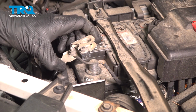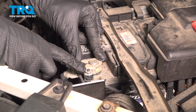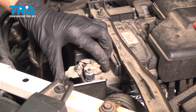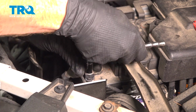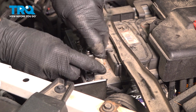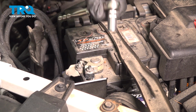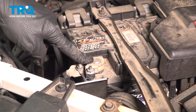It's time to reconnect our negative battery terminal. We'll press this right down into position. Once you're holding it down onto the battery as far as possible, tighten your 10mm headed mounting nut. Once it's tight, just make sure it's nice and snug to the battery. You can have a loose connection here. Right there is bottomed out. Just take it a tiny bit further here. We don't want to cause any damage, but we do need to make sure this is properly secured.